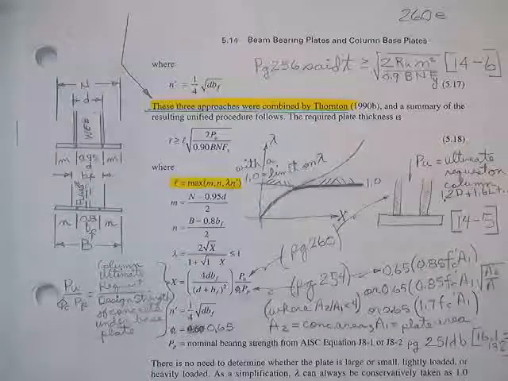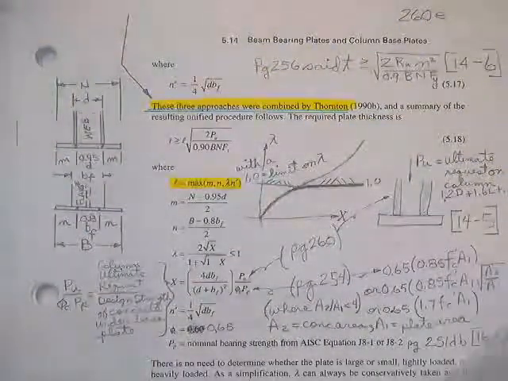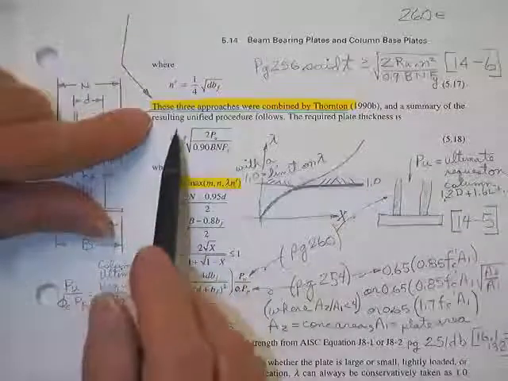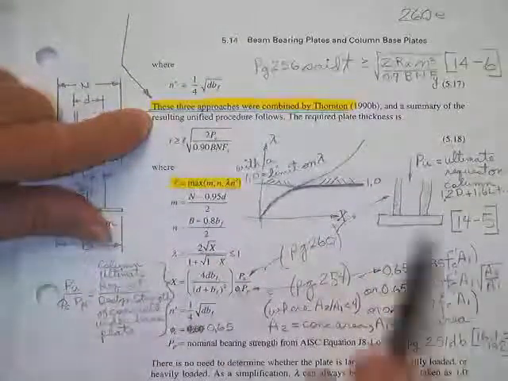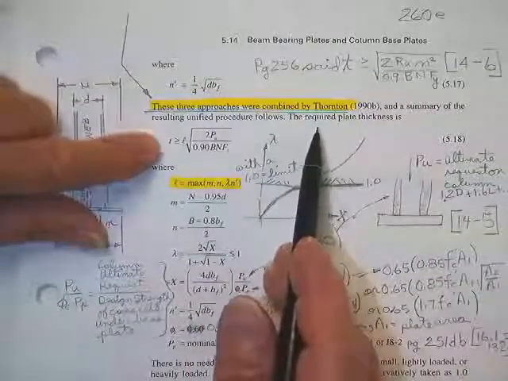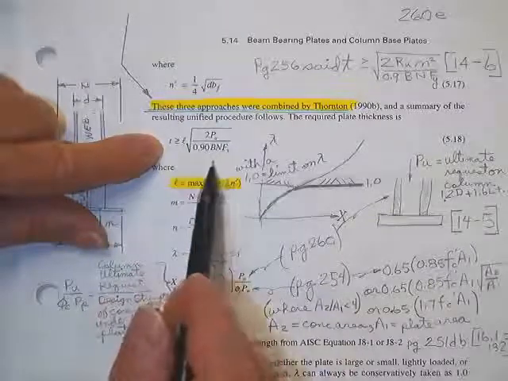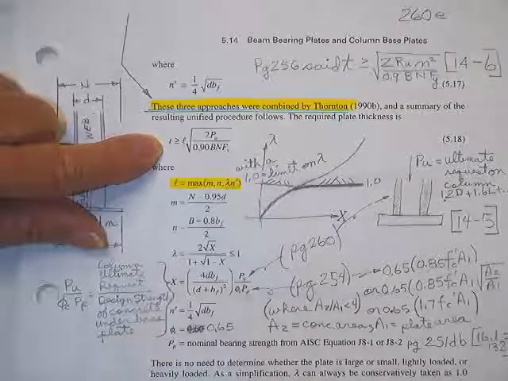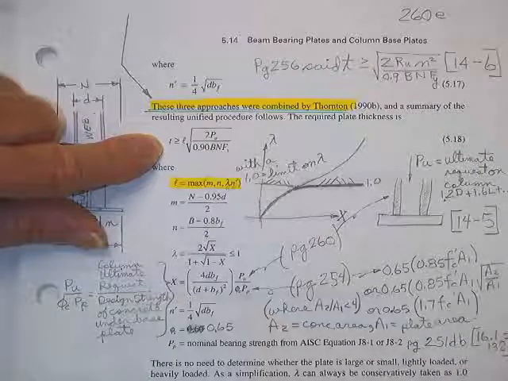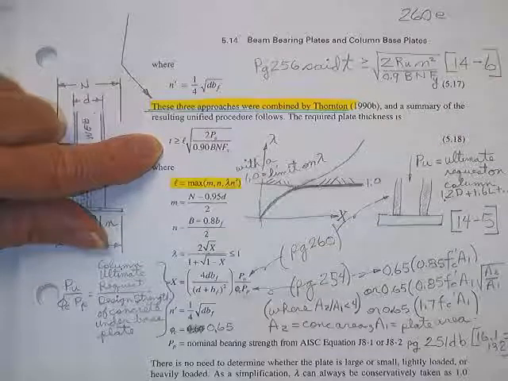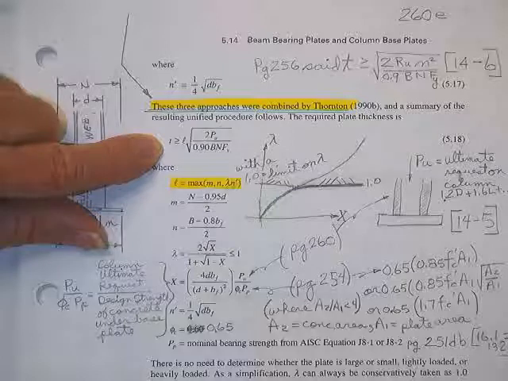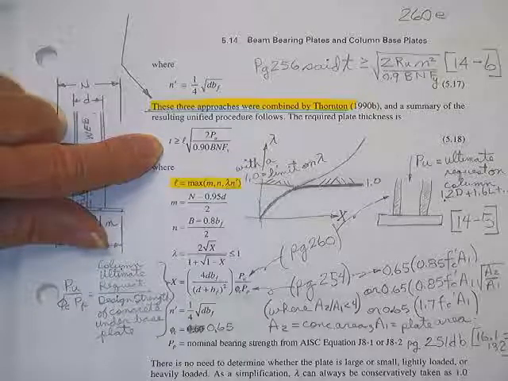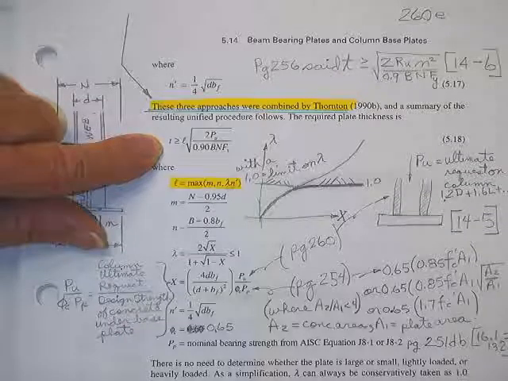So what they've done back on this previous page, this isn't any different here, to 60CD, my next page. Okay. It'll be interesting. We'll see what we can do. Okay. It really does start here. They had something on the previous. Oh, this is from the previous theory. It says, now these three approaches were combined by a fourth gentleman, and a summary of the results and procedures is followed. The required thickness is, same old equation. Did you find out what page that was on? It ought to be way back in, look in chapter four. Way back in the beginning of the book. 14-6. Page 14. I thought it was in chapter four somewhere. Somewhere back in, way back in chapter one, chapter two. It's not in chapter 16 at all. It should be in chapter four, maybe 4-16.